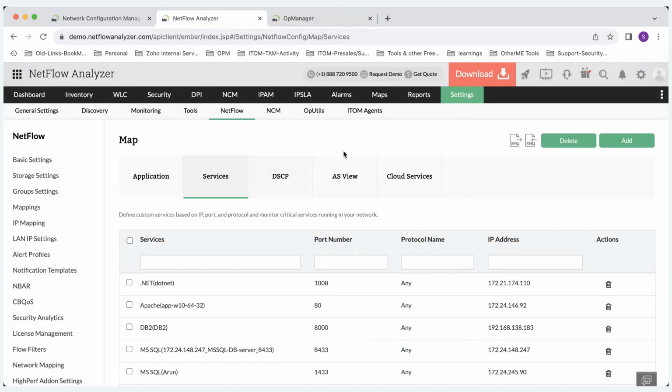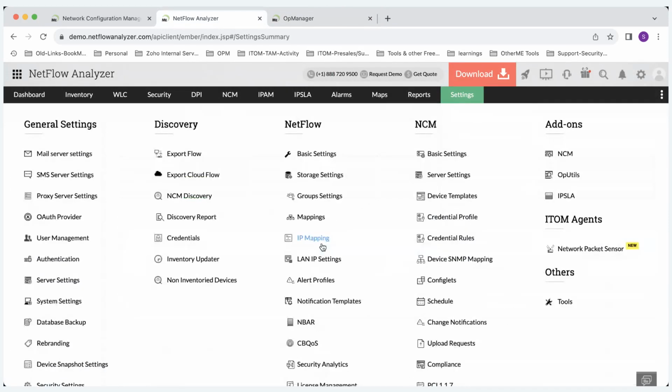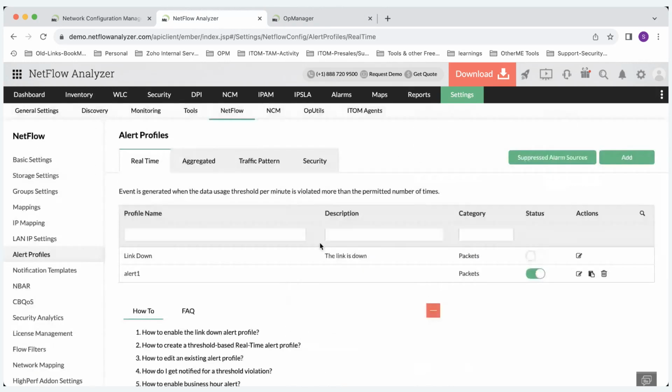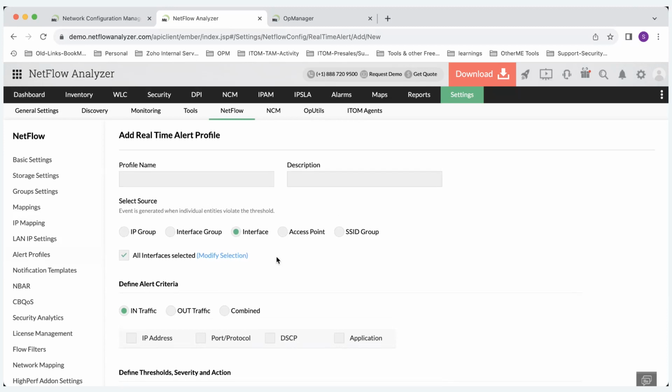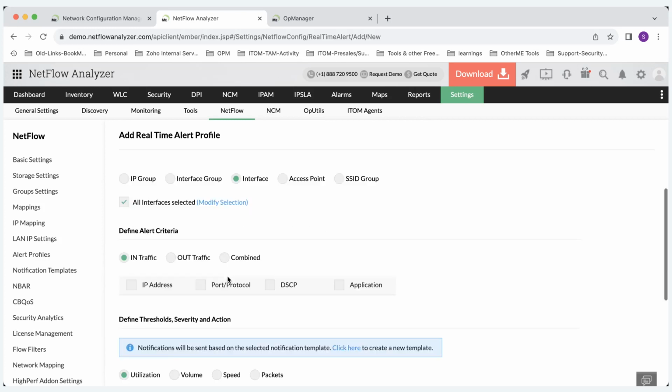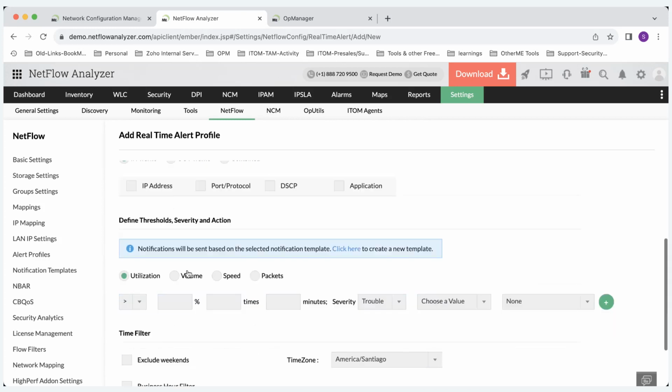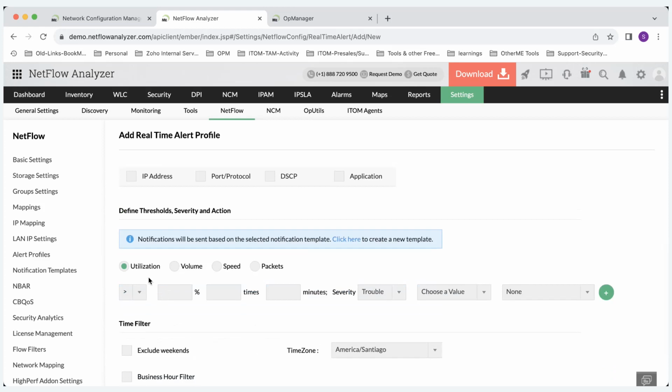So mapping you can do between the services or applications that we have. We have alert profiles. The alert mechanism in NetFlow Analyzer works differently compared to the OpManager or NCM part. Here, you have the option to set the alarm based on criteria. For example, in traffic, out traffic, whether it's based on utilization, volume, speed or packet, you can define, for example, greater than 80.